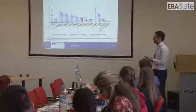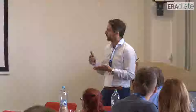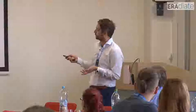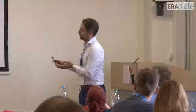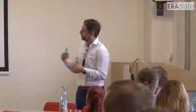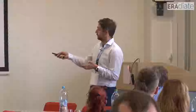So it means that there are only few Slovak researchers that are so good that they can ask for example, ERC grants. This is, I think, a very nice graph that I can show you: the more the state invests in research and innovation, there is a bigger probability for researchers to do it in top 10% highly cited scientific publications. It's of course not the case of Slovakia.